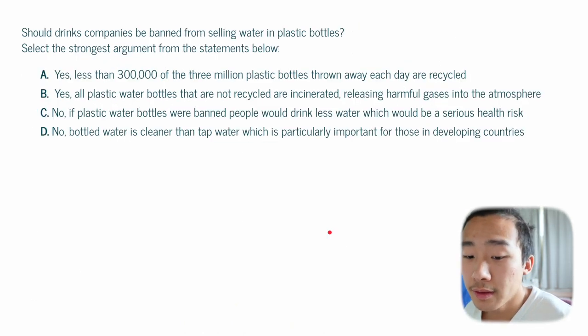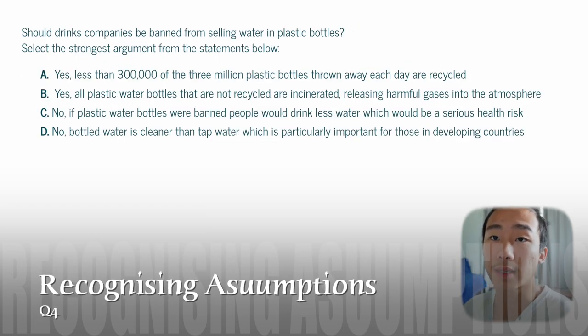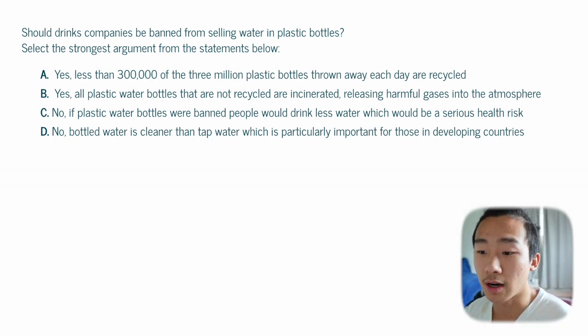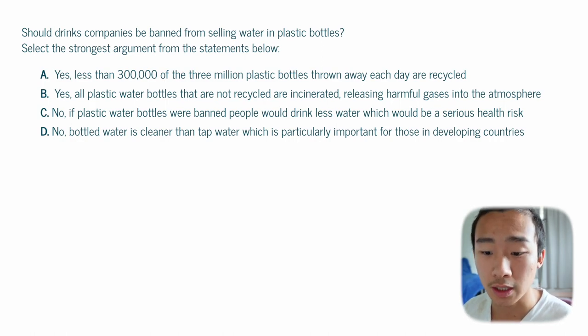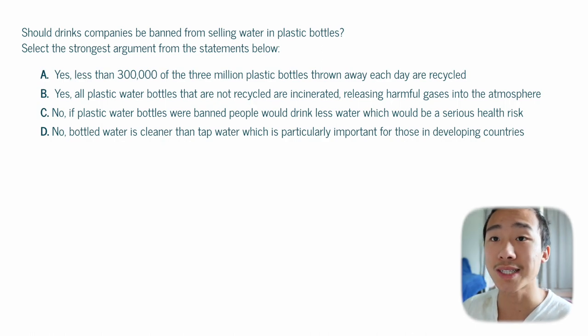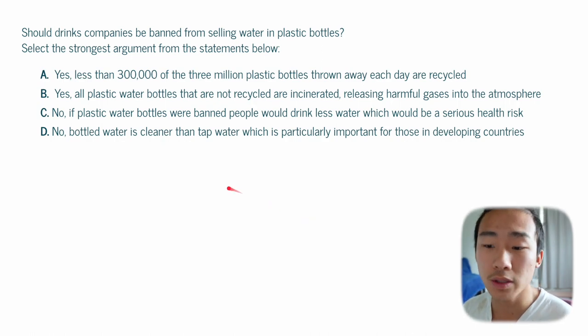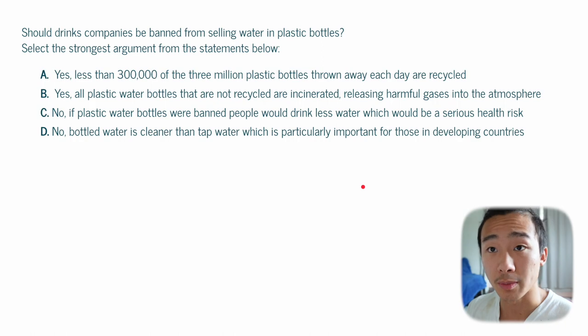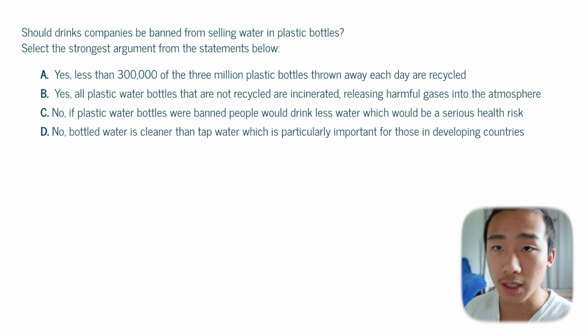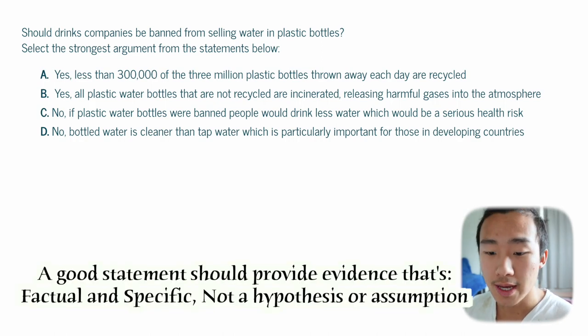Okay. And then the next type of question is recognizing assumptions. Those ones are slightly more tricky. You need to find out the strongest argument over here. And remember, a strongest argument is sort of similar to verbal reasoning. You need to have direct evidence provided in it. Of course, for this one, you don't have anything to refer to, but some of the concrete evidence that are being recognized are things like numeric data, something very specific, and something that is not based on an opinion or a random assumption.